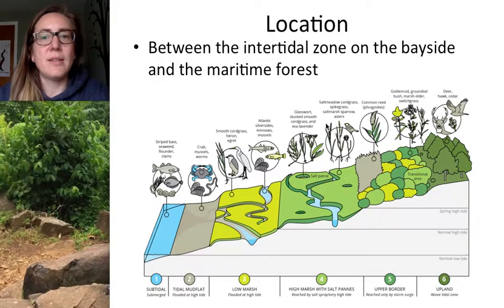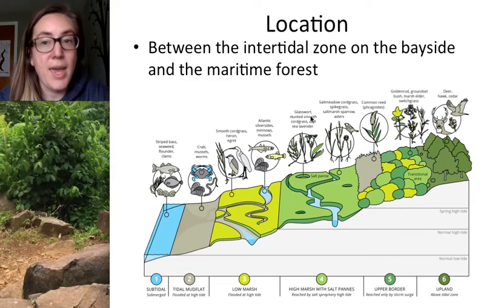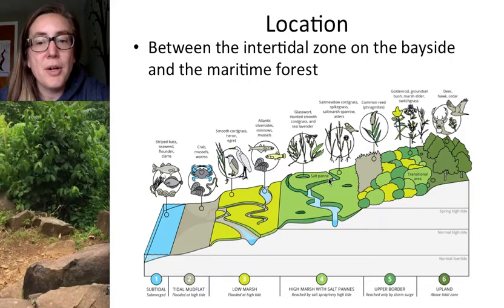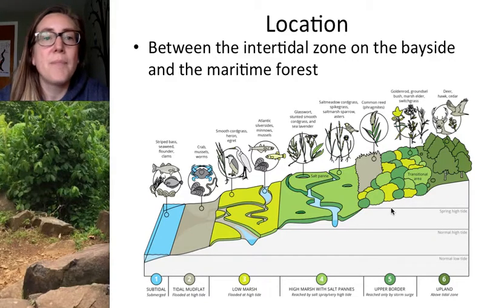The location. So again, it's on the intertidal zone and it's the bay side, and it's going to be between the bay and the maritime forest. So this is the area then of these salt marsh locations. So you have the tidal zone, the intertidal zone. You're going to have this low marsh that does get flooded at high tide. You have the high marsh that's going to have a lot of these grass species plants, but that does not tend to get flooded out with the tides. And then you have an upper border range that's going to be that edge of the salt marsh.